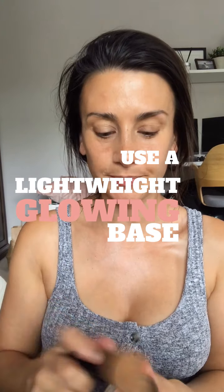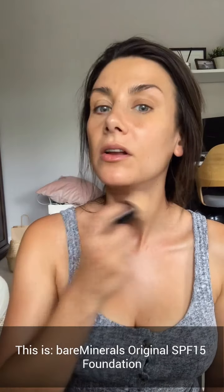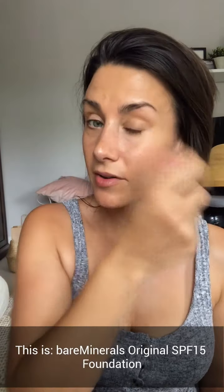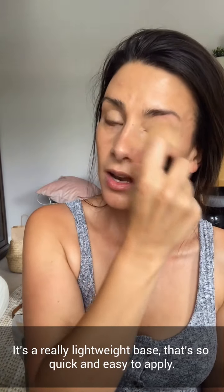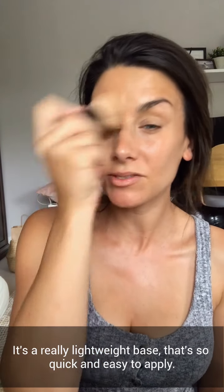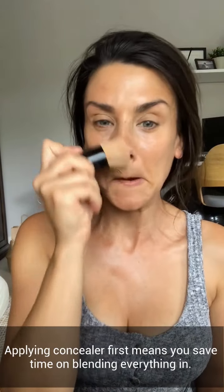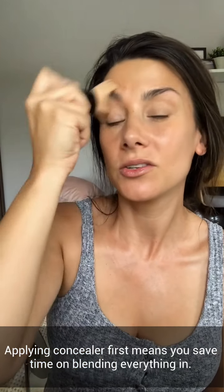He's just woken up so I can talk. So this is Bare Minerals, it's called The Original. It's just a powder foundation but it's really lightweight on your face and it gives you really light coverage. It's so quick to apply — that's what I love about it. And what it also means is by doing your concealer first, when I go over with this I just use the brush to buff it all in, and then it just saves me time.